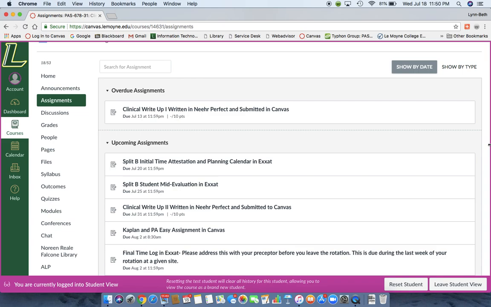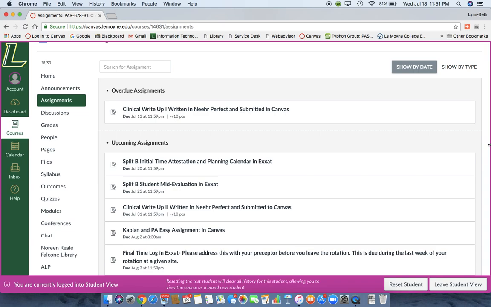So if you're starting out on internal medicine, be sure to look at the internal medicine teaching afternoon assignment and make a note of the due date. For elective, make sure that you read through that elective assignment and make a note of the due date for the various components of it.